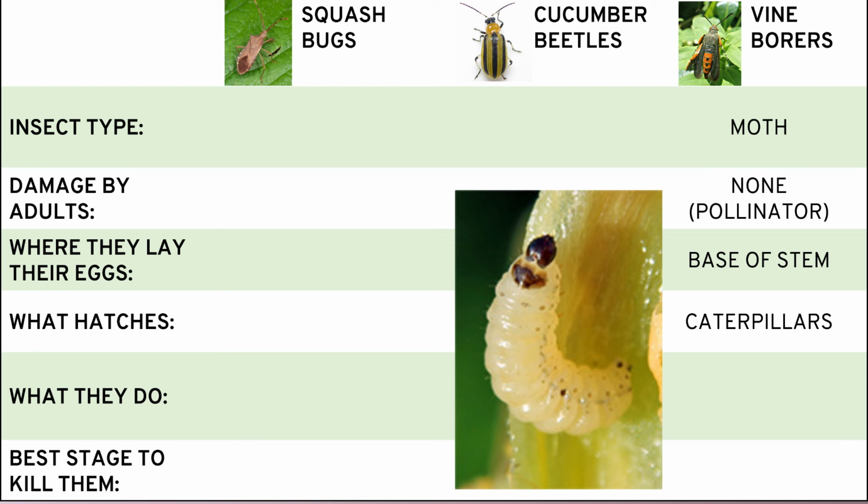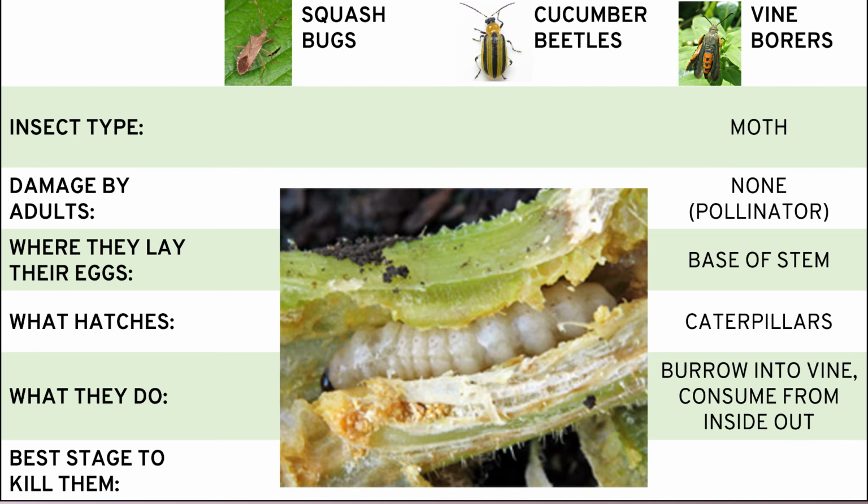The problem is these caterpillars, right? So what they do after they hatch is they immediately burrow into the vine of your plant. As you can see from this delightful photo, the caterpillar is in the middle there. The little black thing is its head on the left, and its body is kind of coming down the middle of the vine. That's why these are called vine borers. It has nothing to do with the adult stage. They're named after what they do in the caterpillar stage, and that is to completely destroy your plants.